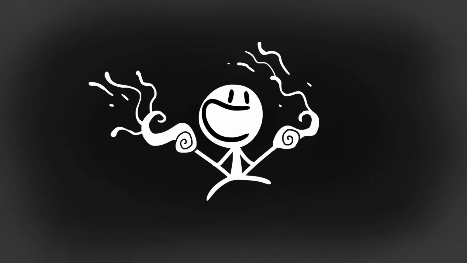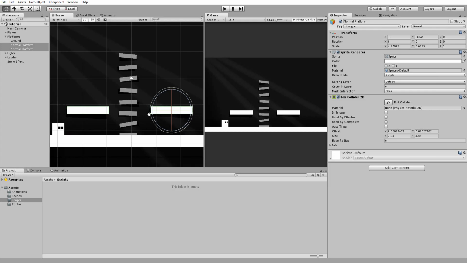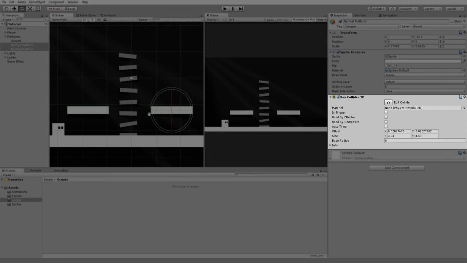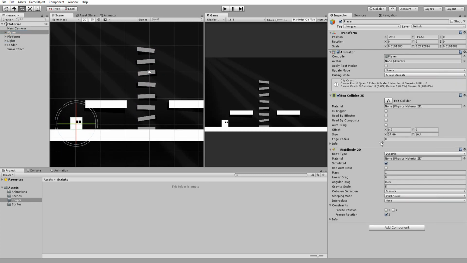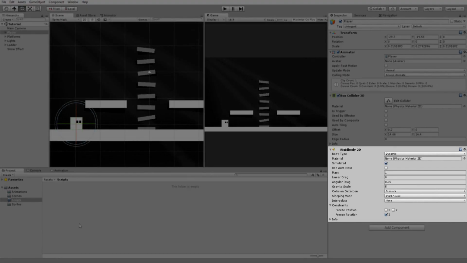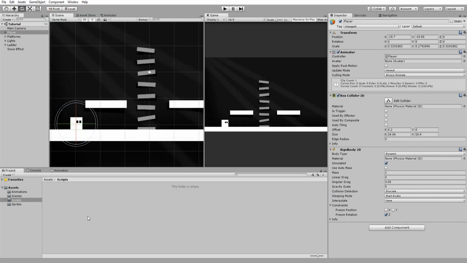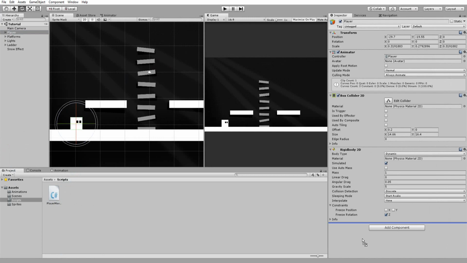As usual, I've set up a very basic scene with a ladder, two platforms, and a little white square that will act as our character. My platforms have a 2D box collider, and my ladder also has one, but set to trigger. My square player, on the other hand, also has a 2D box collider, as well as a 2D rigidbody set to dynamic. Alright, with that said, I'll now create a new C# script called PlayerMovement, add it to my player character, and open it up.